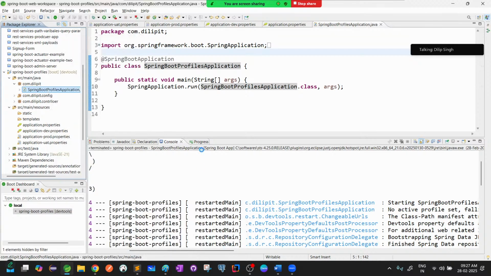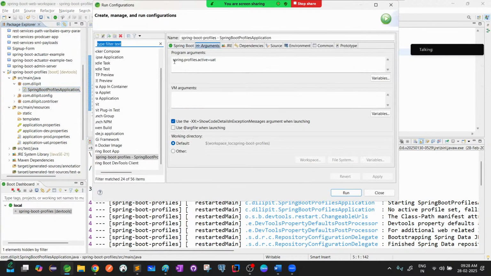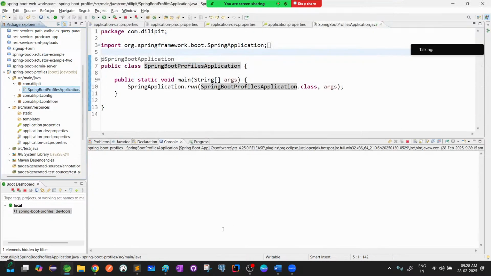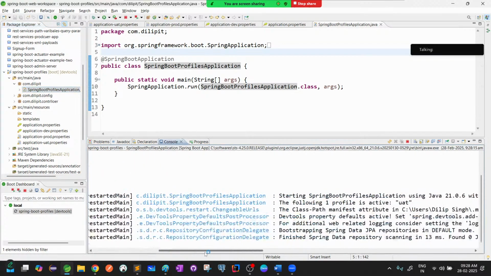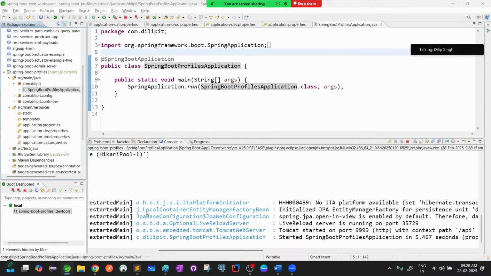Run as, run configurations. Something we have to give, man. -d. Yeah, it's picking now.